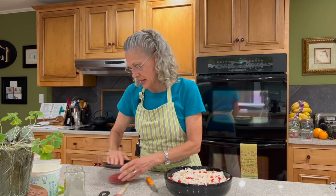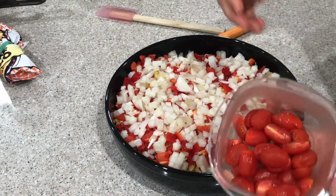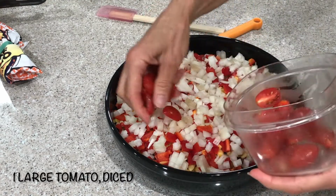Okay, next thing we're going to add is just sliced cherry tomatoes. And I rinsed these and sliced them.